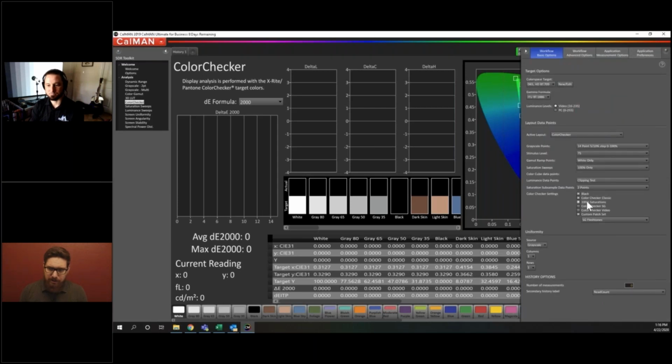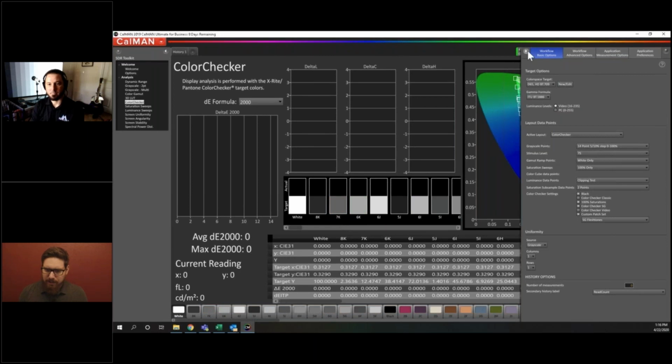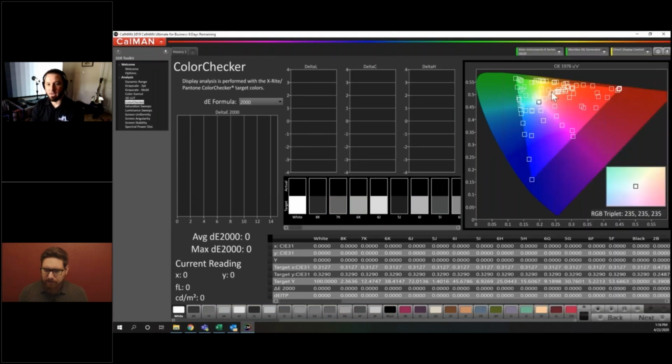So if I come here and uncheck Color Checker Classic and then check Color Checker SG, it's much more detailed, I think it's 104 different patches versus the 24 of the classic color checker set. Oh wow, way more, yeah. You can see it's a much more detailed view, and I usually use this after calibration, for testing accuracy and stuff, along with visual patterns.